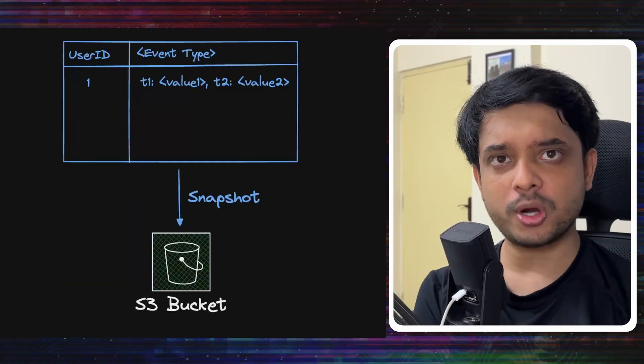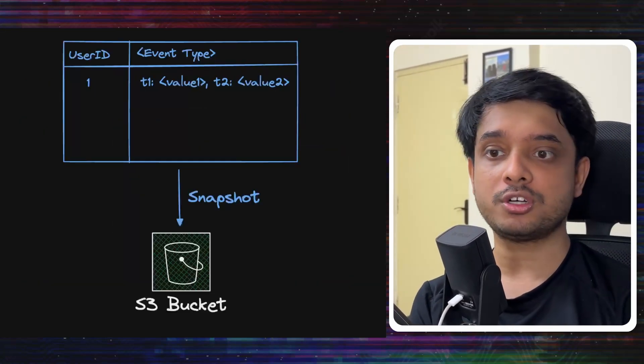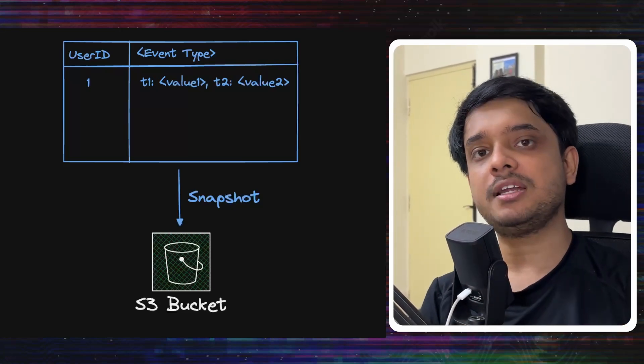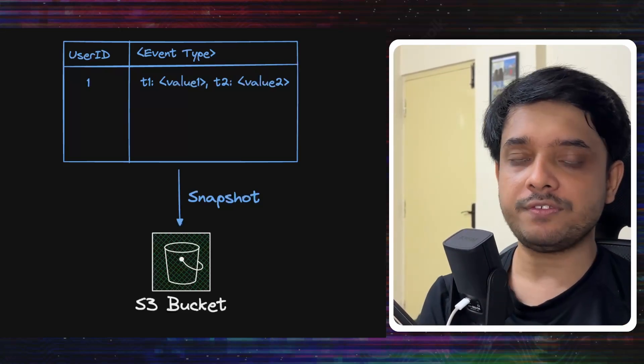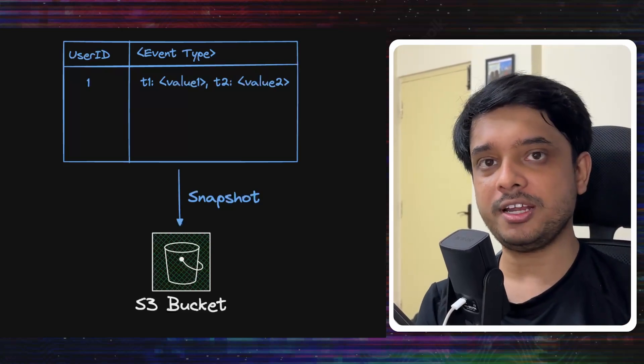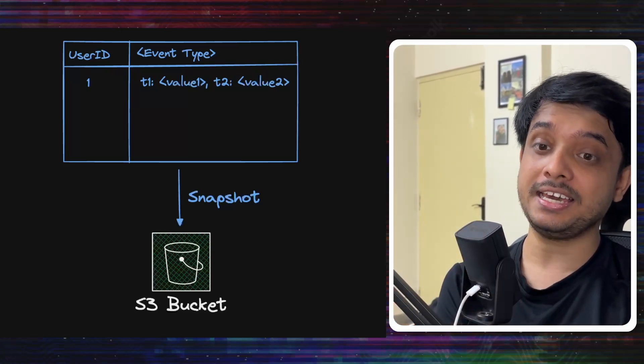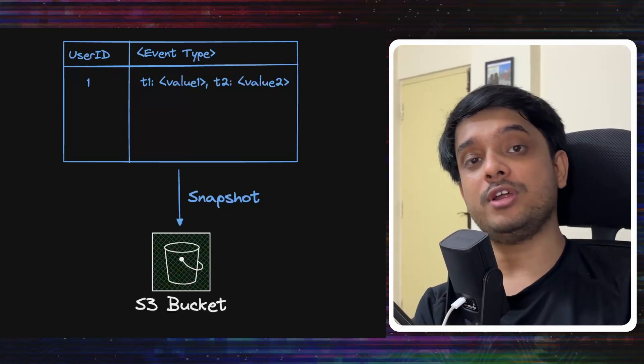Now they also have some more important features like they can use the snapshot feature in RocksDB and take a backup of that snapshot on something like AWS S3. This gives them much more confidence in the reliability. Having a database without backups at that scale is super scary no matter how reliable the database is.